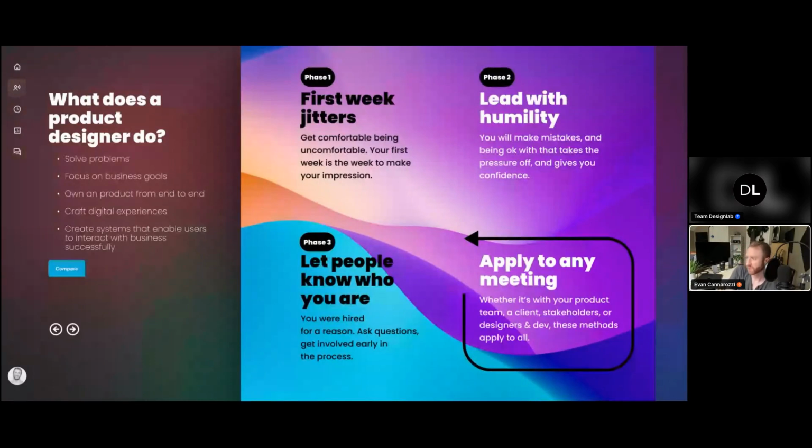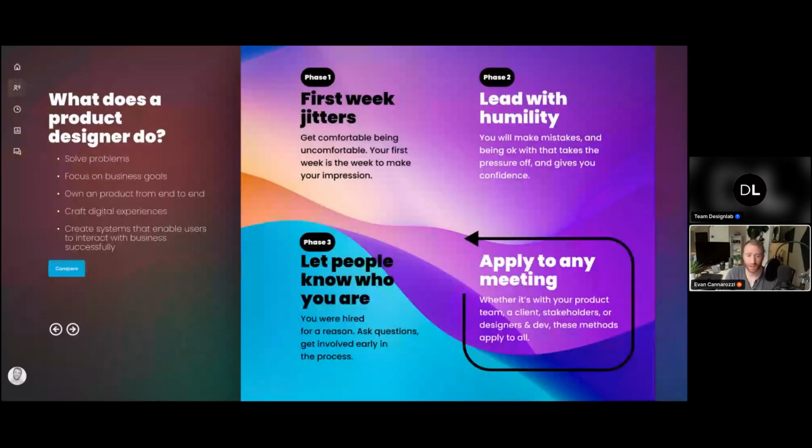My first few weeks on the job, straight up, I got the jitters. I was nervous and excited at the same time. I went through a few phases. My first phase was just that feeling of uneasiness. I had to train myself to be comfortable being uncomfortable, just getting used to that feeling of uneasiness. I was meeting new team members. I was adjusting to the workload, typical issues that people run into in any new job, right?